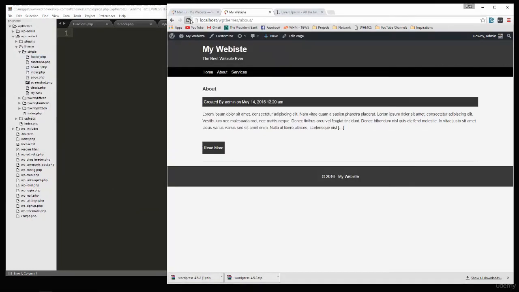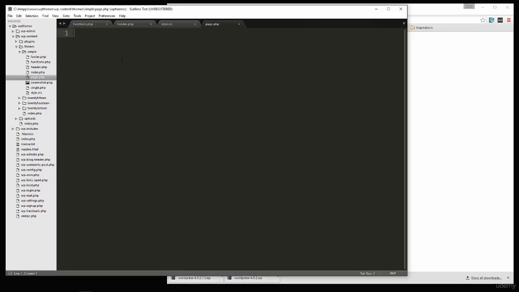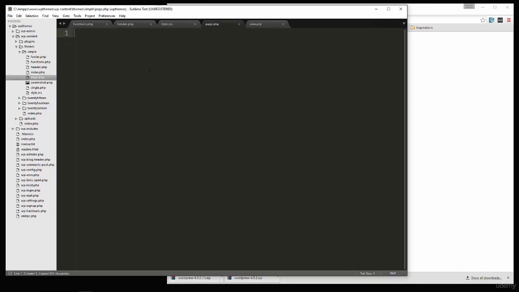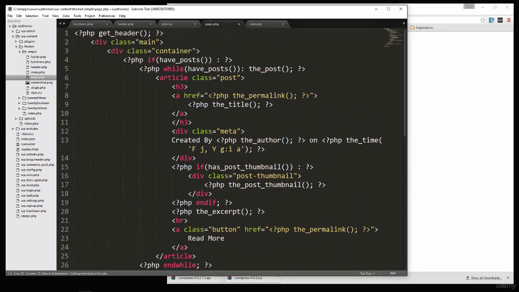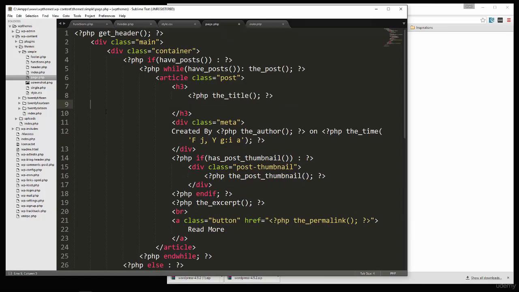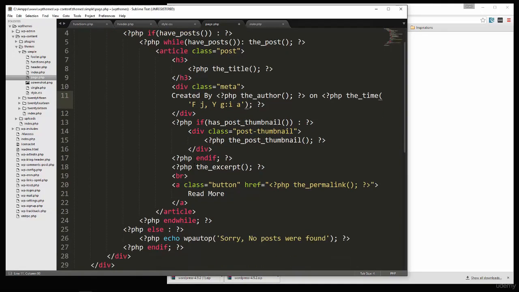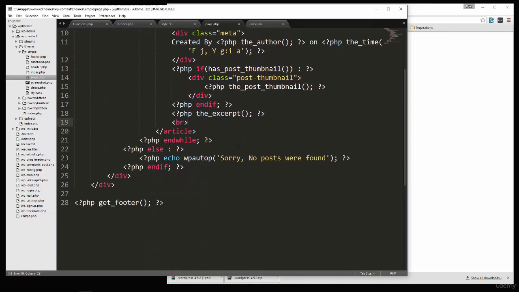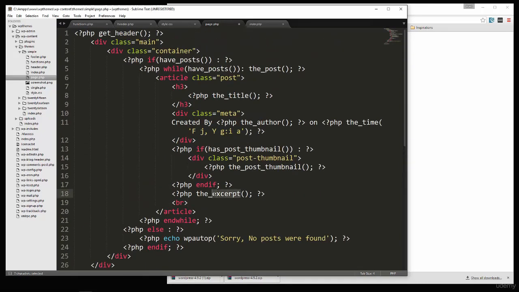Now if I go back and reload, it's blank because it's looking at this file. So what we can do is get the code that's in index.php and use that as a starting point. First thing we'll do is remove the link from the title because we don't want to go anywhere else. Also the read more, we can get rid of that completely. And it also has an excerpt, and we don't want that. We want the whole thing, so we're going to change that to the content. And then the meta, we can get rid of that whole div.